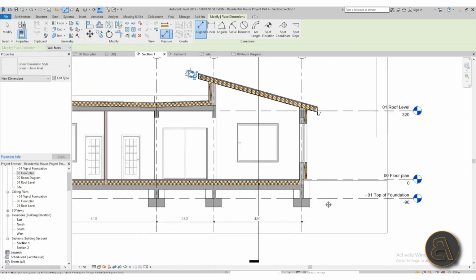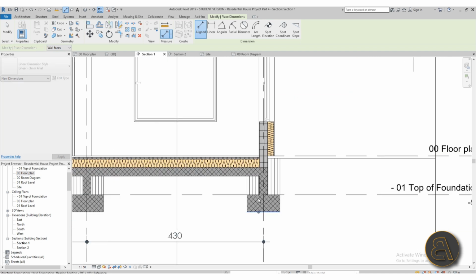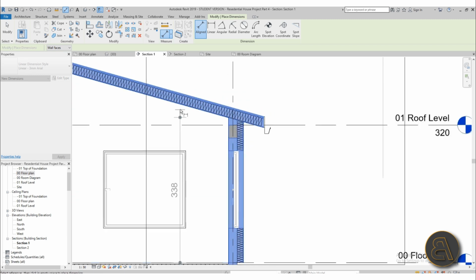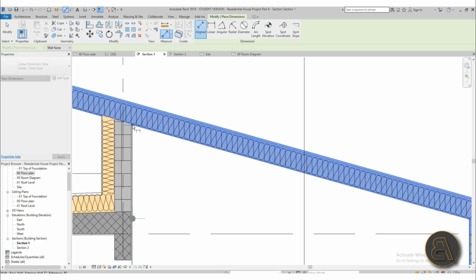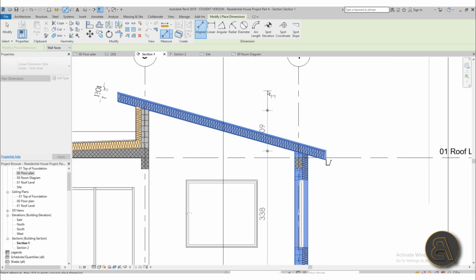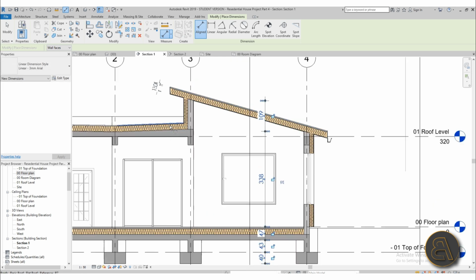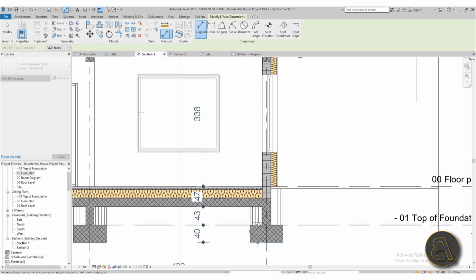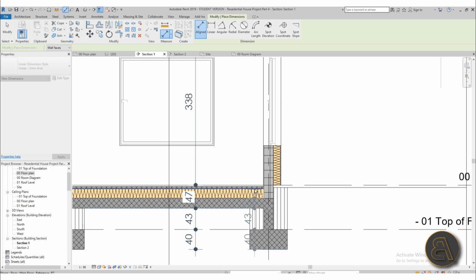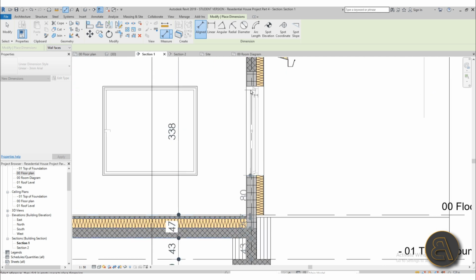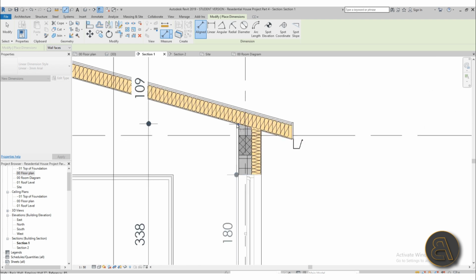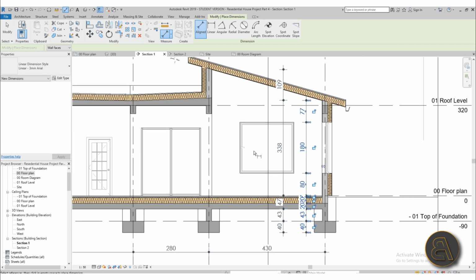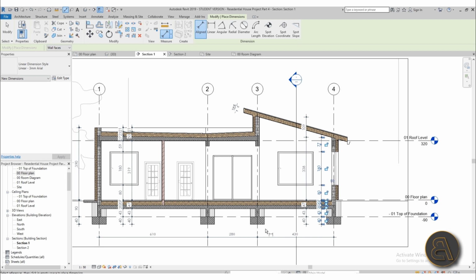And then for the heights, I can just go from down here, do one of these, and then you can go here to this point. And even try to snap to this point just to show the difference in height that you're going to have from one side of the room to the other side of the room. I think that's nice to have. And then let's just do the same one over here with the layers, so with the structural material and the finish, and then of course doing the window as well. And for this one we can finish it over here. So you basically do the same thing for anywhere where you need to have these vertical dimensions.